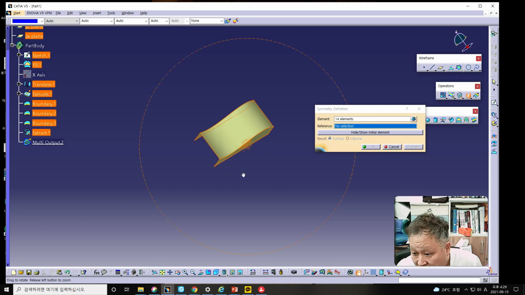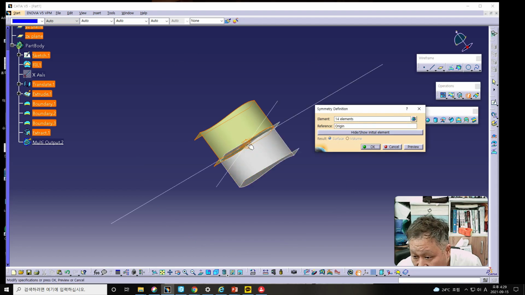In this case, if you select this one, symmetry can be made.